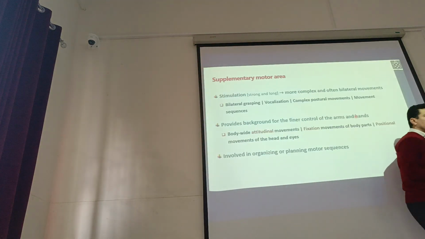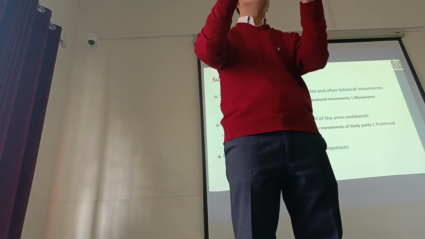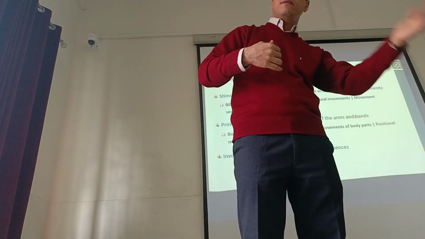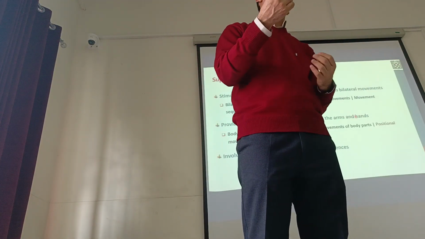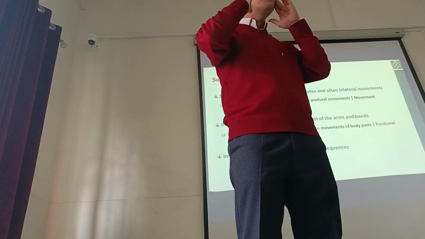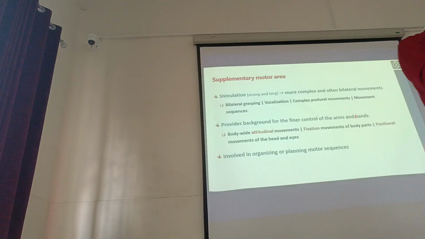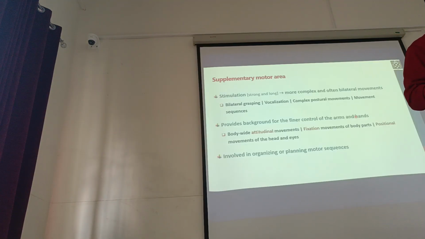So the next area is supplementary motor area. Remember this sentence, which is very important. Usually, performing a movement or doing a movement is controlled by primary motor cortex. But before that, we should make a decision about that movement, right? And then we should plan that movement. So decision making happens in prefrontal cortex, but planning of a movement happens in supplementary motor area, premotor area. Execution or performing of a movement happens in primary.